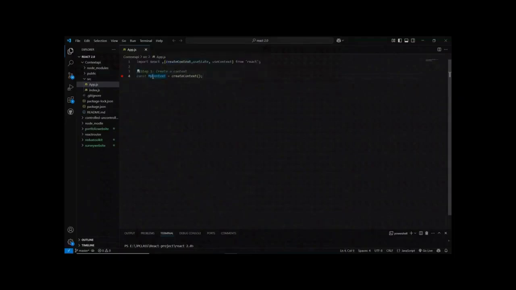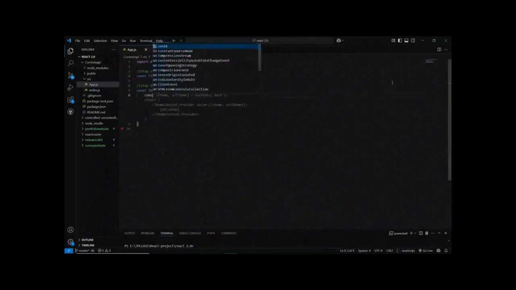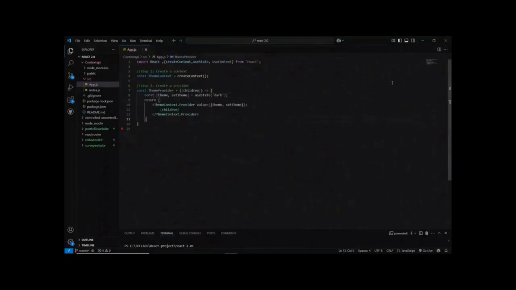const ThemeContext. Step number 2, create a provider, ThemeProvider. Inside it we create const theme, setTheme, with the initial value light.